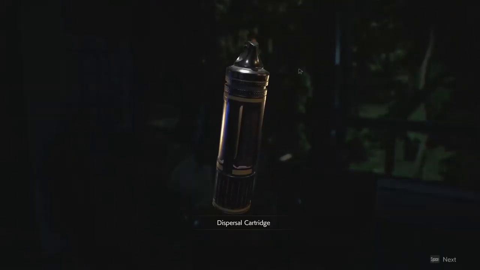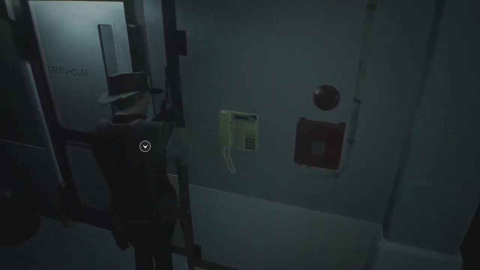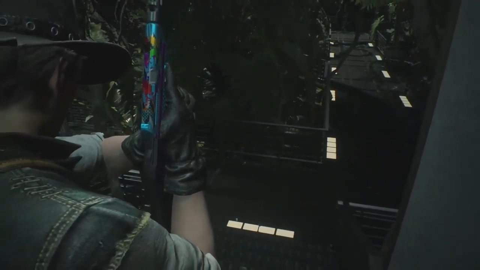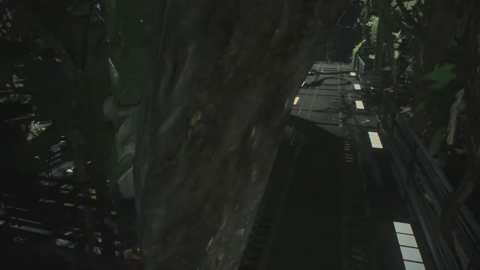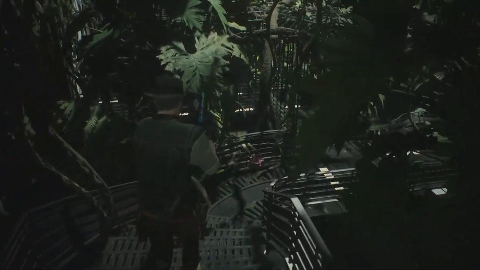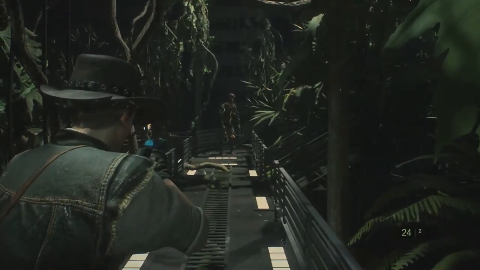Dispensing solution now. Was that good? Did we just beef up whatever's in there? But we got a cartridge, which the game gives us an item, so I guess it's important. I don't know how Leon would know that. I think Leon's just pressing random buttons. Alright. Let's go this way.